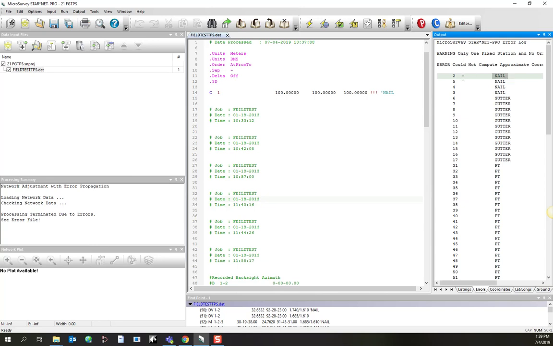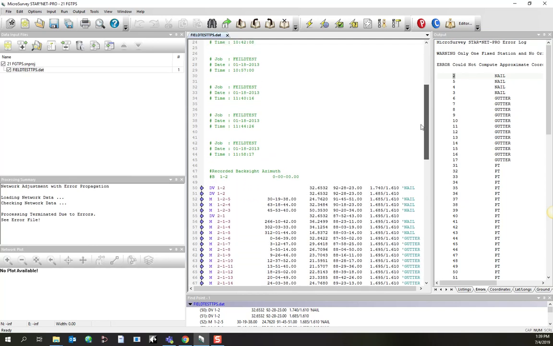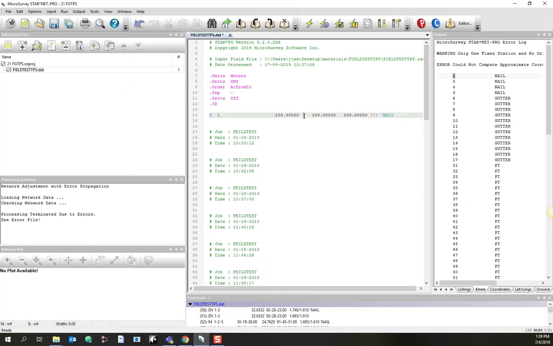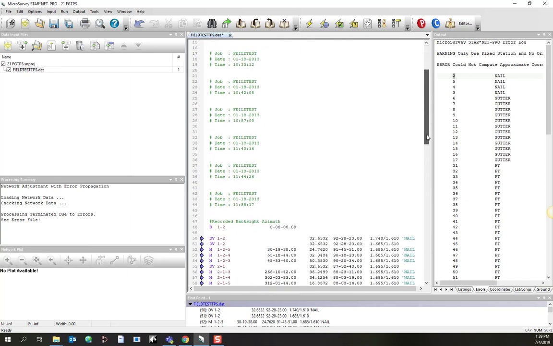Now it tells me I didn't have any problem in computing what one was, but now I don't know where two is. And the trouble is we've got a distance here between one and two, but we don't have an absolute direction. And so what you'll find is further down here, the field crew had also assumed a direction of zero between one and two, and it recorded that. But this is also commented out with a B record. And so I'll just take the pound sign out from the front of that B record, and this is enough now. Now we've got a direction, and up here we've got a coordinate. This will be enough for us to be able to compute a minimally constrained adjustment.